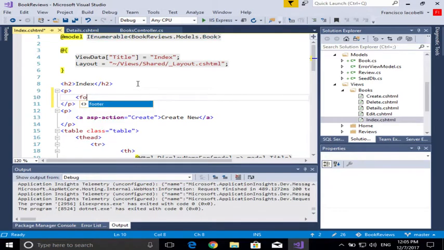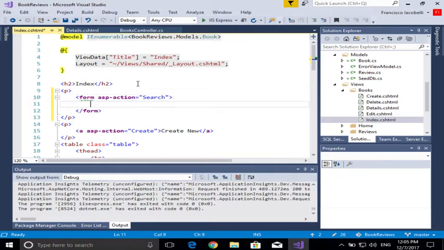So I'm going to do form. Now here's the thing. I can specify in this tag helpers, which is not exactly the form. I can use a form tag exactly, but also instead of typing a whole URL to go to once the form is submitted, I can just say asp-action, and then this is going to be a method in my controller. So I'm going to go to the method search, okay?